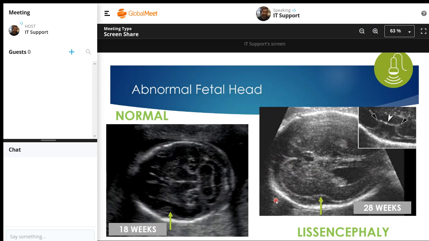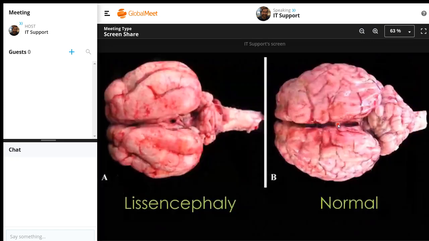It is a pretty difficult diagnosis to make via prenatal ultrasound. As we know, as the pregnancy progresses, those bones will start to ossify more, so we get that shadowing in the head from the cranial vault. So it's difficult to see the outer borders of the brain later in pregnancy. So this is a hard diagnosis to make.